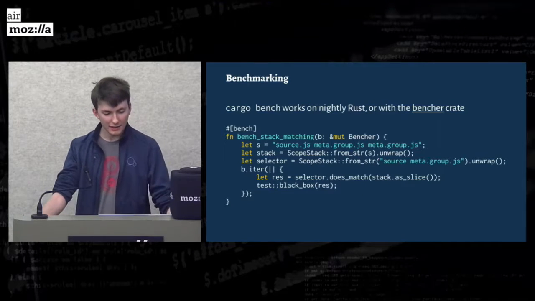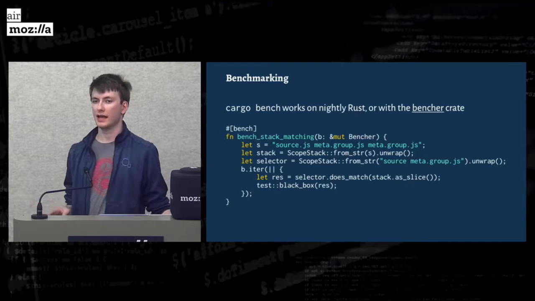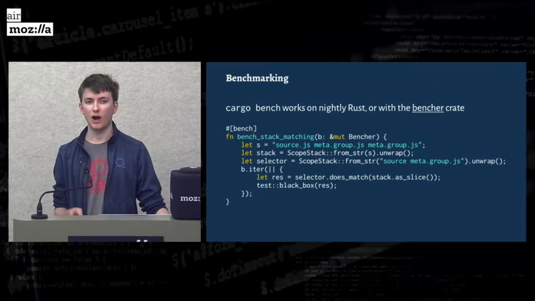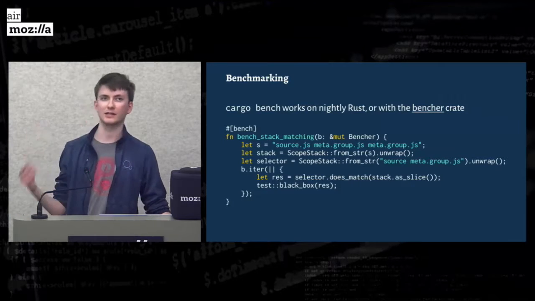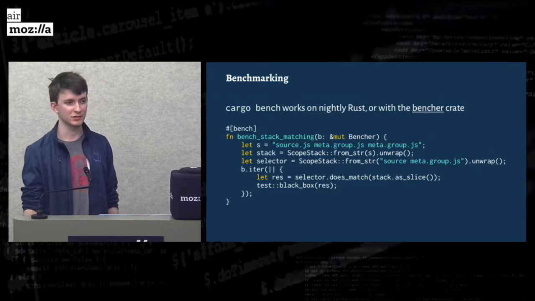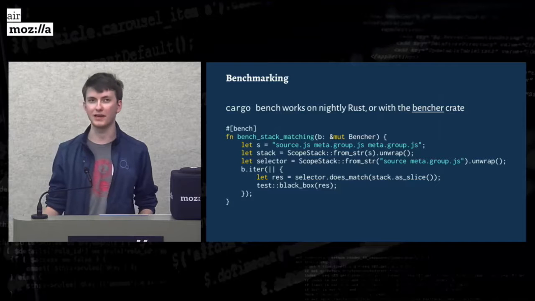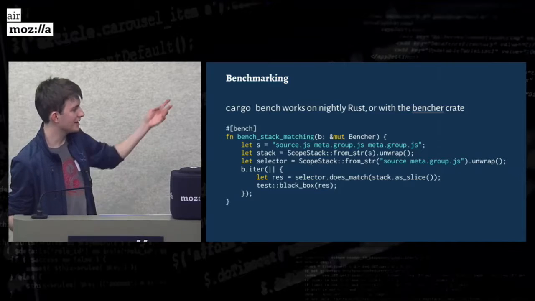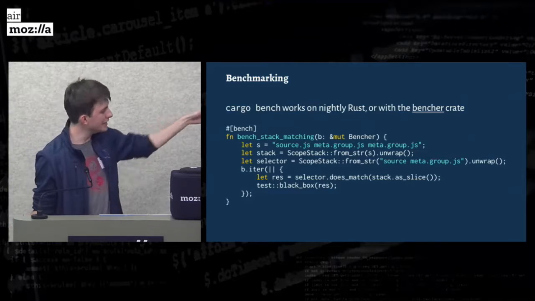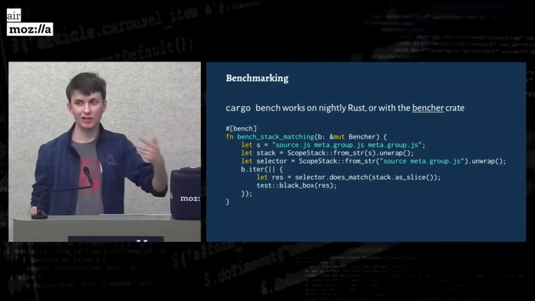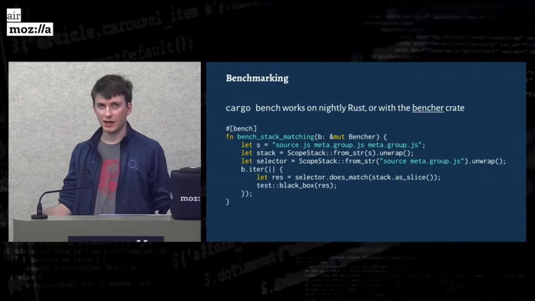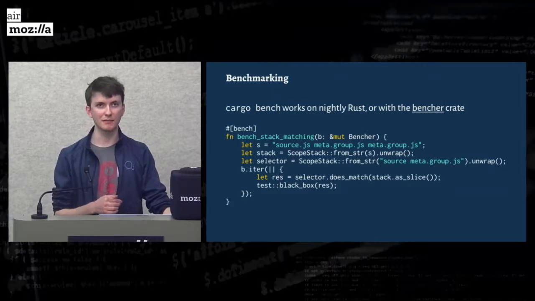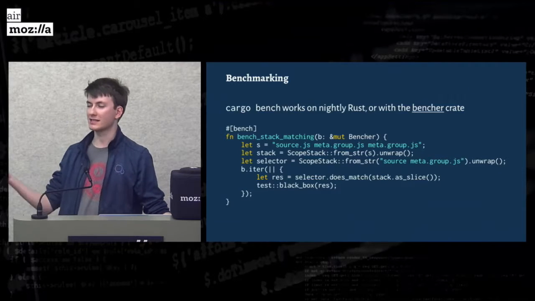So, benchmarking. This is actually built into Rust nightly, but it isn't stable yet. However, you can get almost the same functionality on stable with the bencher crate that you can install. It allows you to create benchmark tests, which you run with cargo bench. These have this API right here, which allows you to do some initialization that's not timed, and then this b.iter function takes a callback that it'll call in a loop and measure how long it takes each time, or measure how long a batch of running a million of them will take. And then it will give you nice statistics about it.